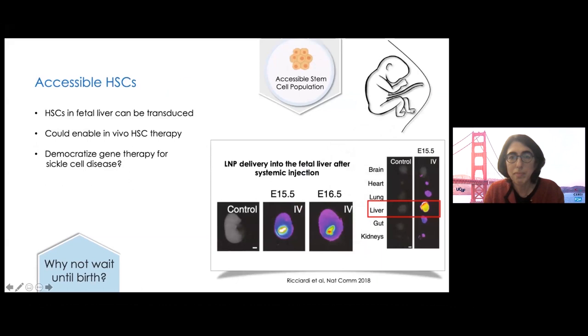Second, fetal stem cells could be more accessible. We can potentially access and edit fetal hematopoietic stem cells in the fetal liver before they go to hide out in the bone marrow. A figure from Dr. Dave Sittman's lab shows that lipid nanoparticles carrying a gene editor injected intravascularly into a fetus could get into the liver, and this in vivo gene therapy technique actually cured beta-thalassemia in a mouse model. Current HSC gene editing techniques are mostly ex vivo, which adds to morbidity and cost. A direct in vivo approach could potentially change the field of HSC editing and possibly democratize treatment of conditions like sickle cell disease all over the world.